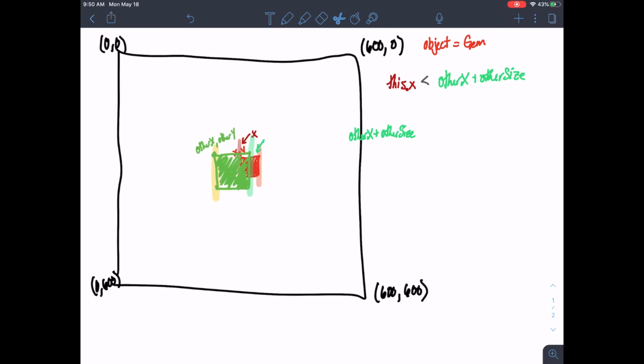This is a collision, but the yellow edge is still less than that orange edge. Okay, let's look at that again. Green overtakes red, but yellow is still less than orange. That makes sense here, which then would prevent us from dealing with this situation, because once the yellow edge is bigger than that orange edge, they are not colliding in any way. They are just passing and breezing right by one another.